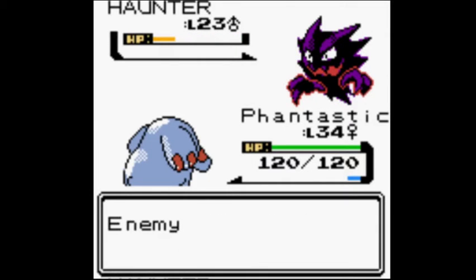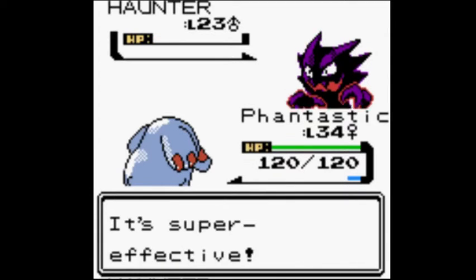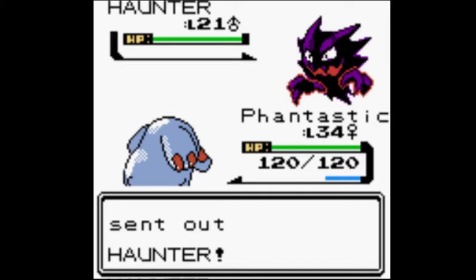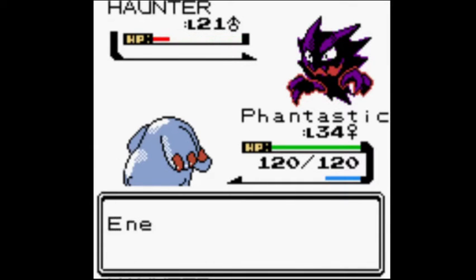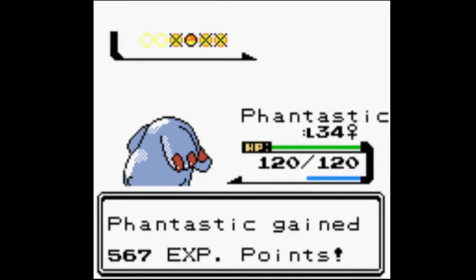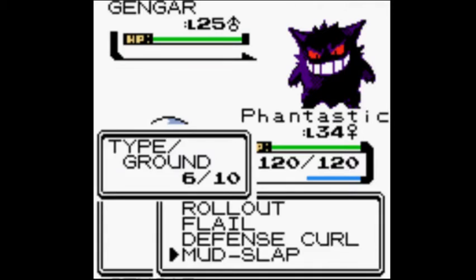He is going to miss a Nightshade, and the first Haunter goes down. He is going to send out his second Haunter. I was hoping he would send out Gengar just to get Gengar out of the way, but he doesn't. He does go for Curse, though. Fortunately, we don't take damage, though, because Haunter died.